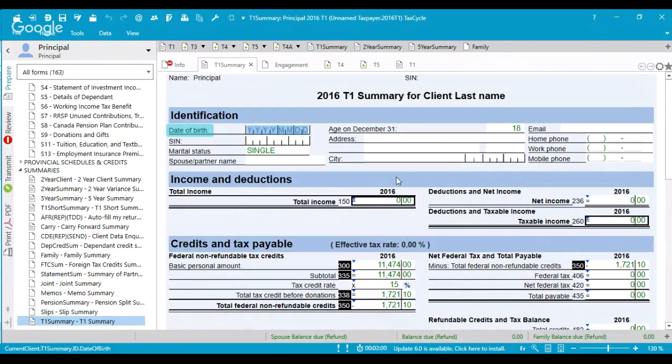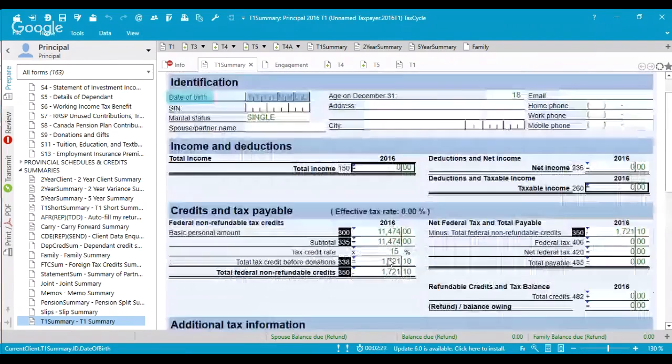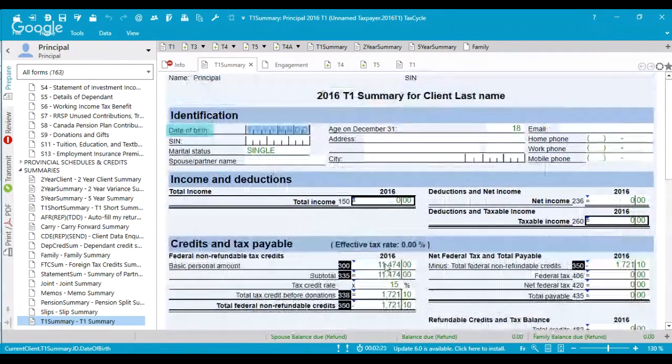But this is just the form that I'm going to have you all learn a little bit later in your webinars. But you'll see here it has kind of a catch-all, so you get to see quickly all the information. And then as this information goes down lower, all the income and the credits, as the tax gets filled out, all that information is there, so you have a bit of a snapshot view of exactly what the story is for that person.